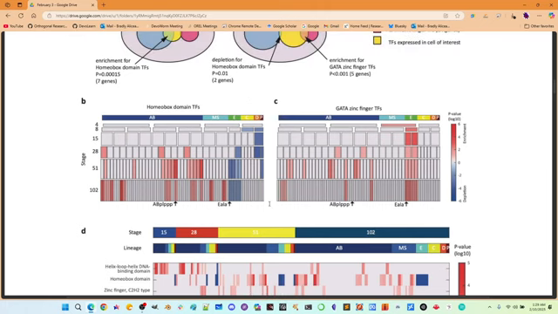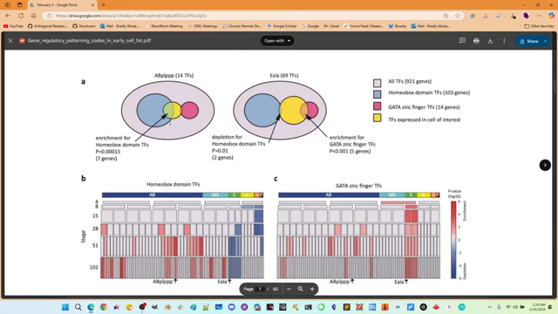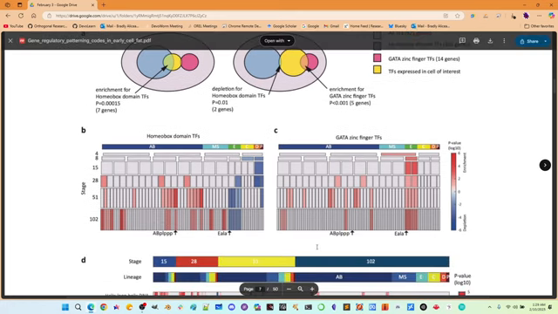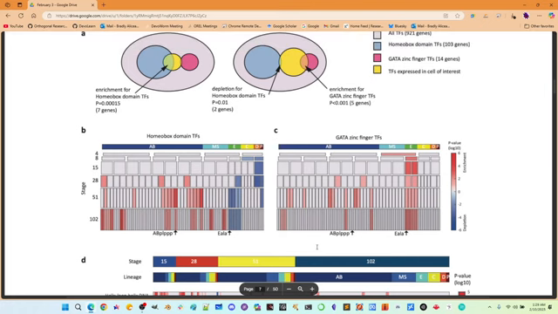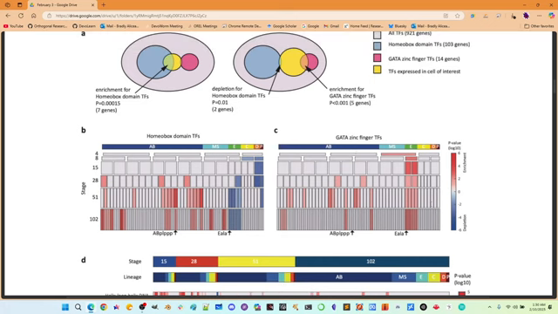So we actually see this with respect to homeobox domain transcription factors, of course, in this area here. And we can see that they're enriched in the AB and MS sublineages and depleted in the E, C, D, and P sublineages, meaning that, of course, there are going to be differences in differentiation between these cells eventually. But also that there's a spatial segregation: towards the posterior end, you get this depletion of homeobox domain transcription factors. We also see for gamma zinc finger transcription factors no such spatial patterning, although we see enrichment pretty solidly across the E sublineage, which means that whatever cell types come out of the E sublineage are going to be enriched for gamma zinc finger transcription factors.